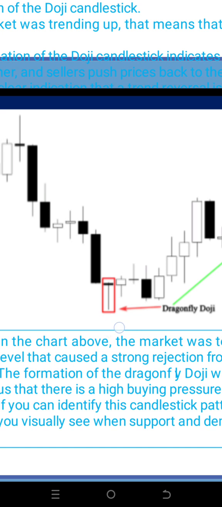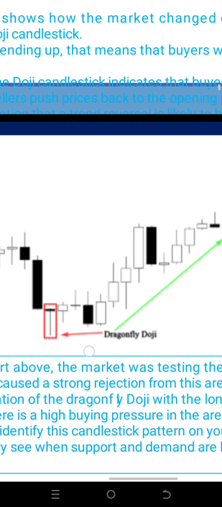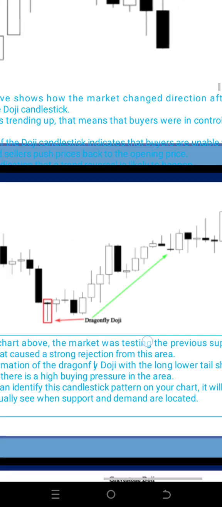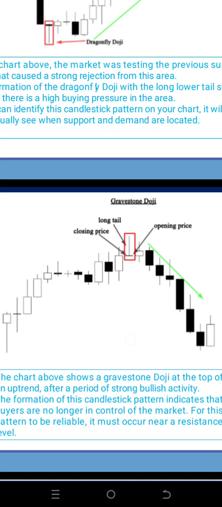Immediately it formed, you just enter here, place your stop loss below it, then you ride the price up. Can you see? It went up. You understand? That is doji. Now if you look at this, one happens at the top. Look at it. Price was going up, and immediately it got to a resistance zone, because you would have drawn your resistance line across your price, it formed this pin bar called a doji. So once you see this kind of candle, because price was initially going up.